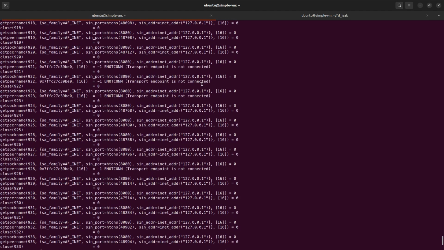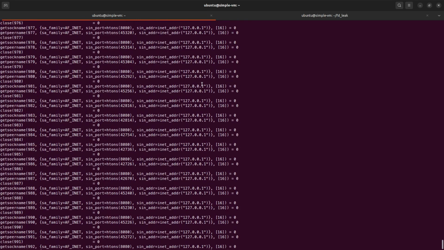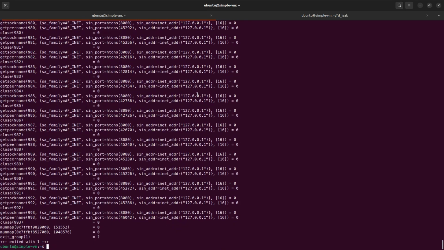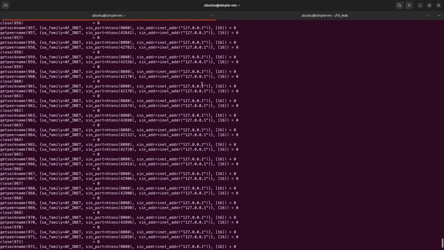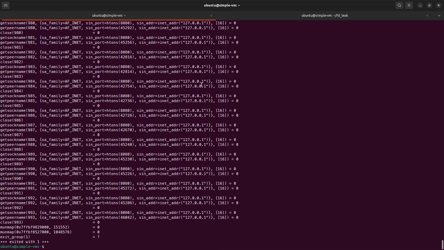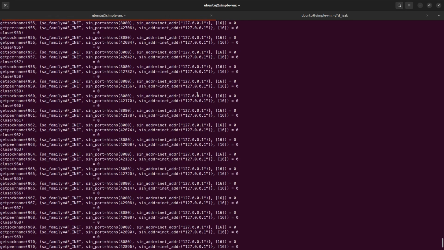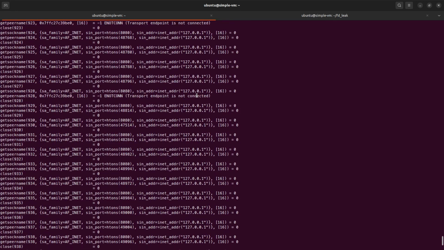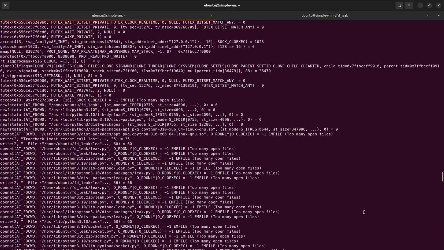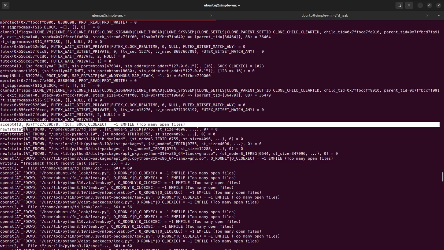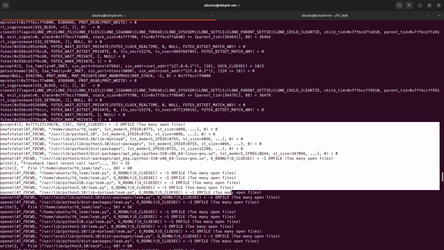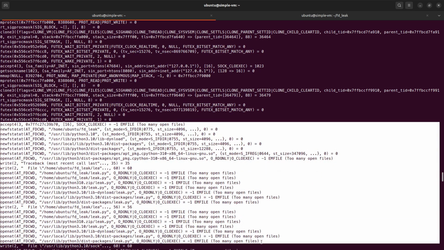So yeah, I think strace also exited. I think the application also exited, and you will have to go through the strace to see what is happening. It exited. Let's see why it exited through the trace. So here it started giving you too many open files.